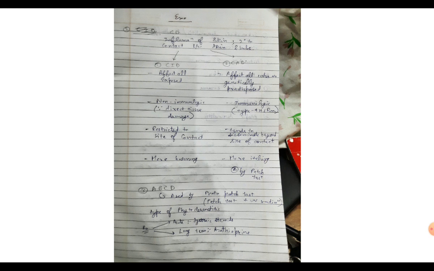Now I will explain more about contact irritant dermatitis. It is due to exposure to detergent and vegetables. Most commonly we have seen detergent. Most commonly it is seen in housewives. That is why contact irritant dermatitis is also known as housewives eczema. It mainly occurs on first exposure, and since it is a non-immunological phenomenon, memory T cells are not formed.